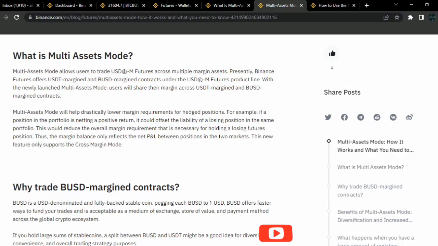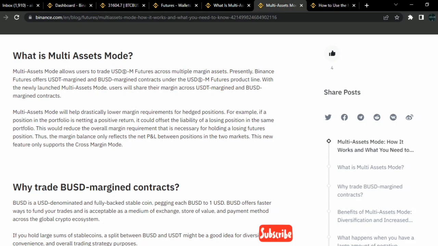Now, if you look at this scenario, you want to understand that the profits we'll be getting from sharing the assets mode between the BUSD and the USDT will remain in individual pairs. The losses will also remain in individual pairs. So if there is a loss, Binance will need to convert your assets.